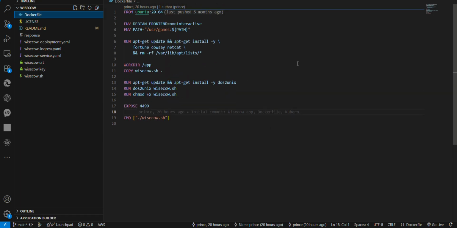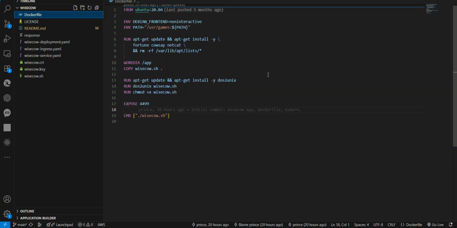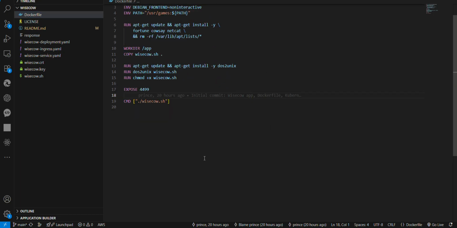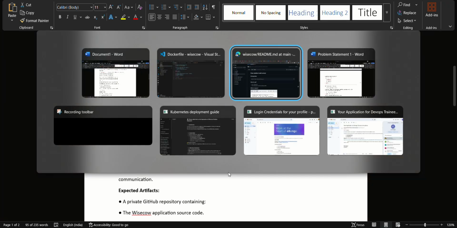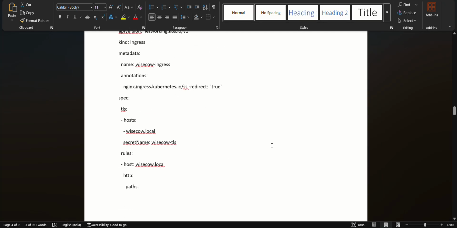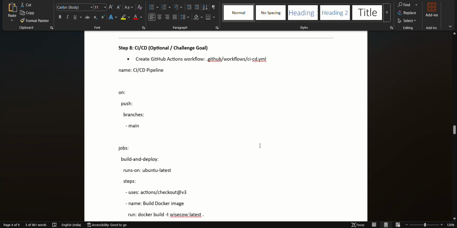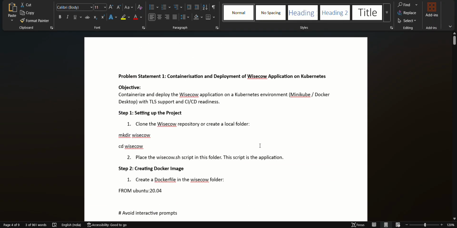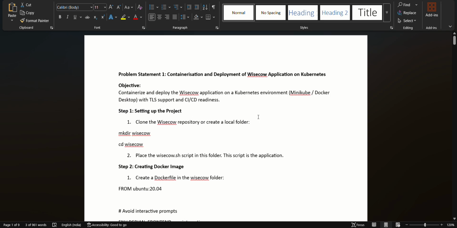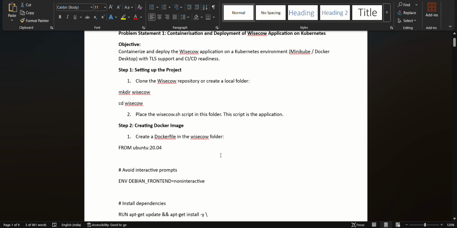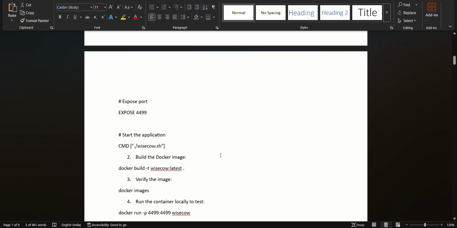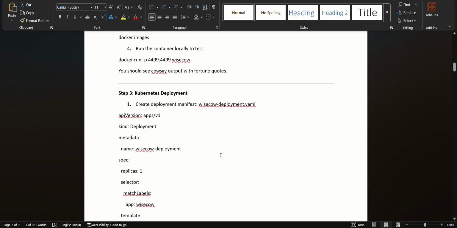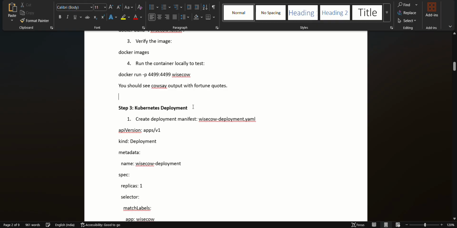So this is the complete CI/CD pipeline. I'll also mention all the steps in this file in my description box, how to solve this problem statement end to end. If you want to practice yourself, you can go with this file.